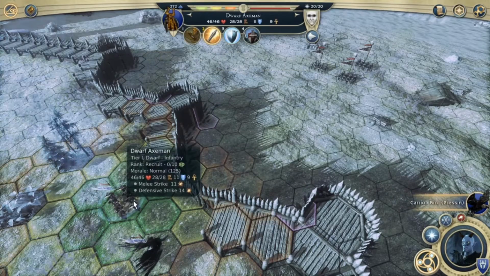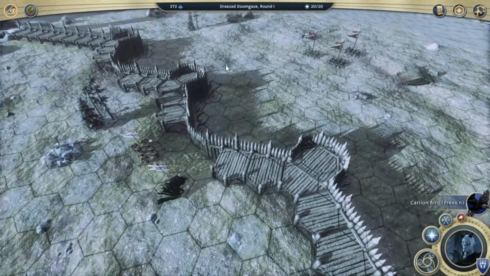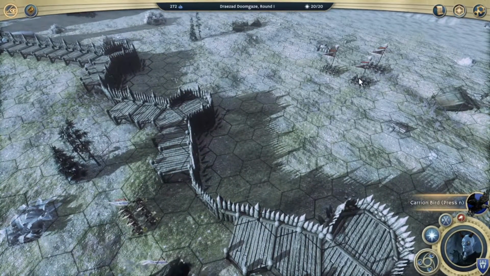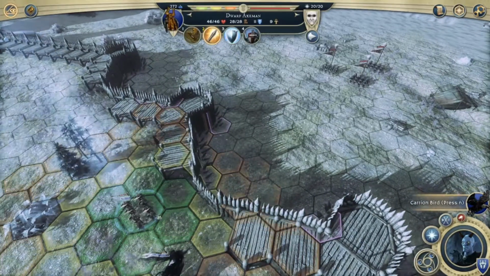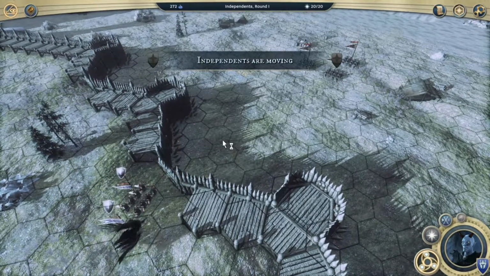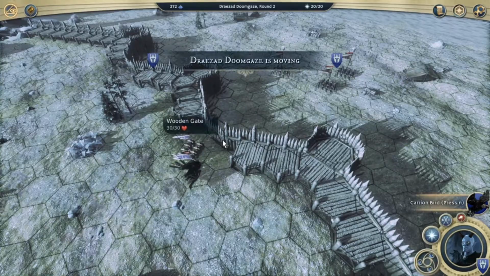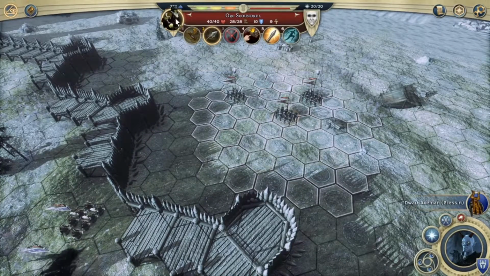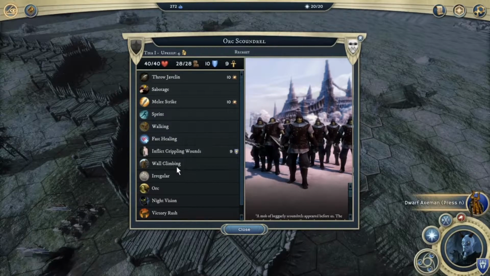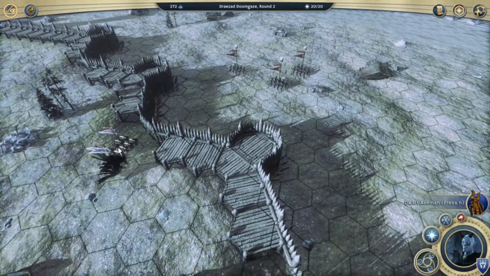Unfortunately, I don't know if I'm going to be able to win this battle. Again, I'm not able to really cast anything of sufficient assistance here. You know, this is always the danger in kind of overextending. Let's see what happens here. We're going to press in. So they've got wall climbing. They're able to climb the walls, but they don't have anything special aside from their ability to sprint.